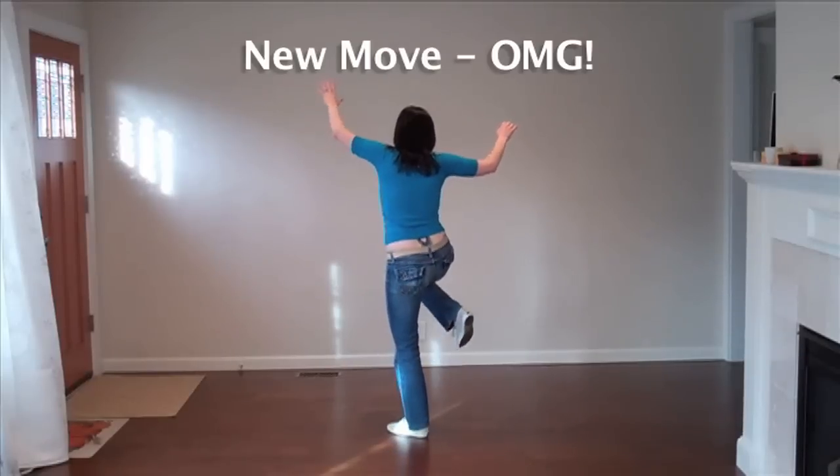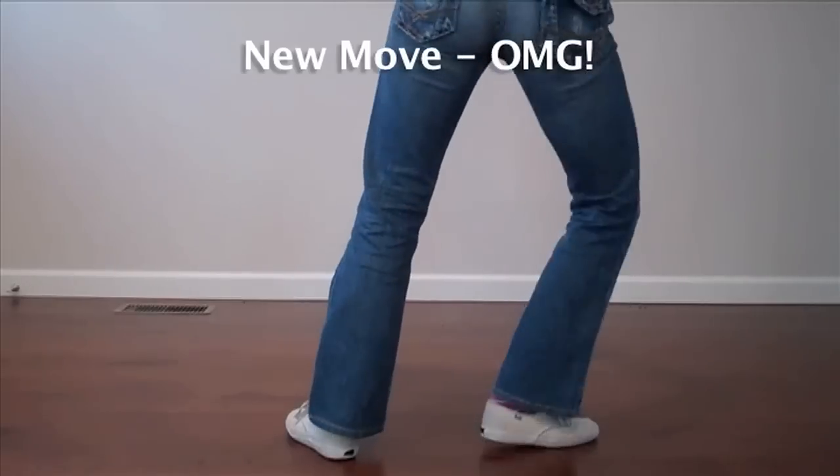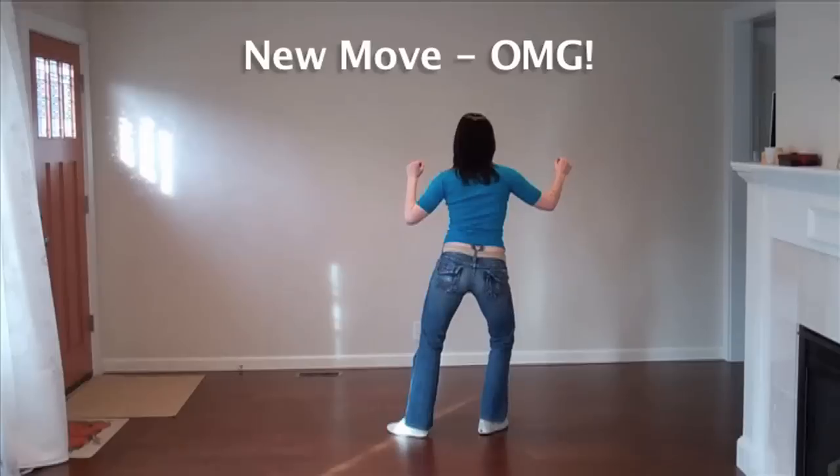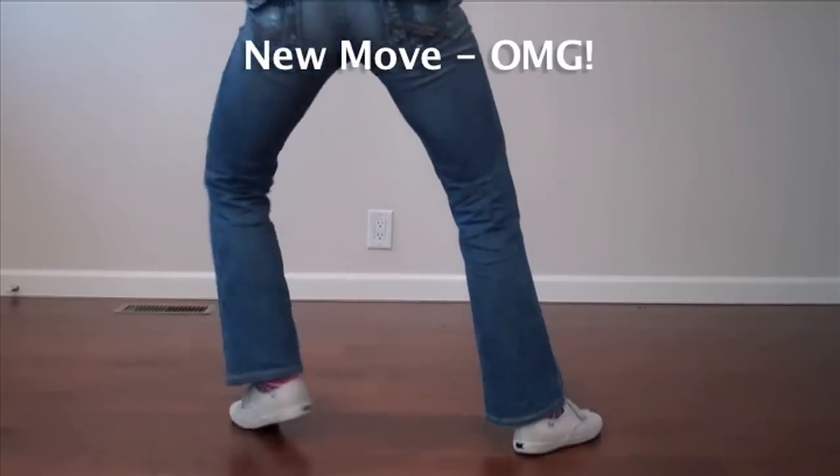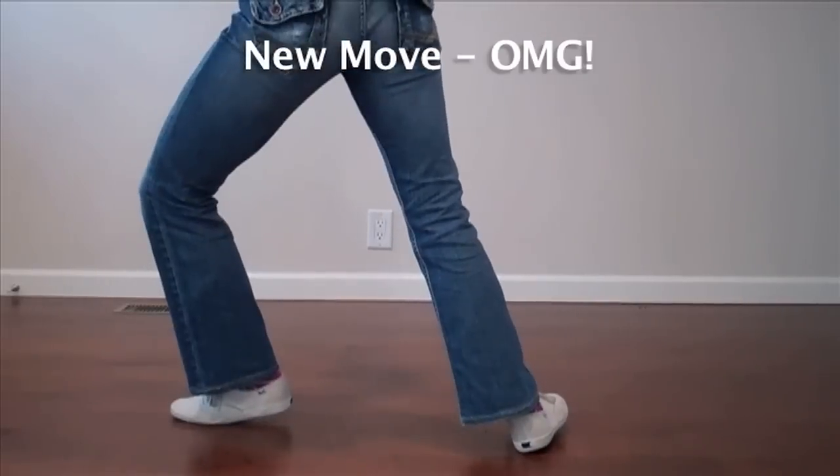1, 2, 3, 4, 5, 6, 7, 8. So you're prepping. 1, 2, 3, 4, 5, 6, 7, 8. Same thing on the left. In, out, in, out, in, out, in, out.